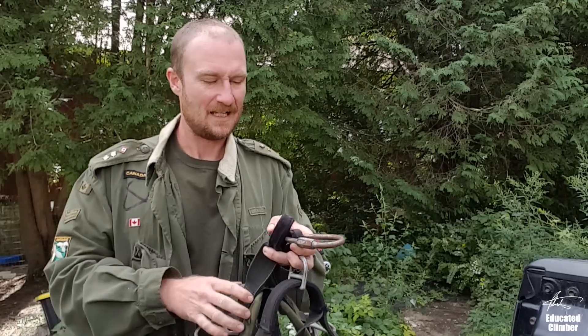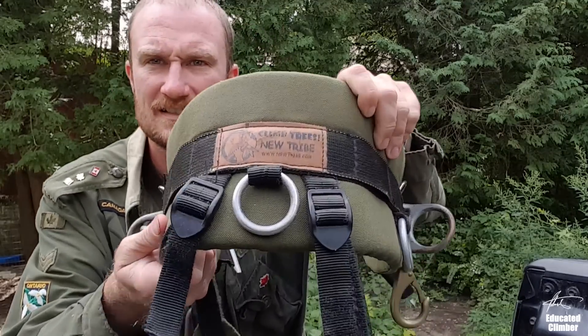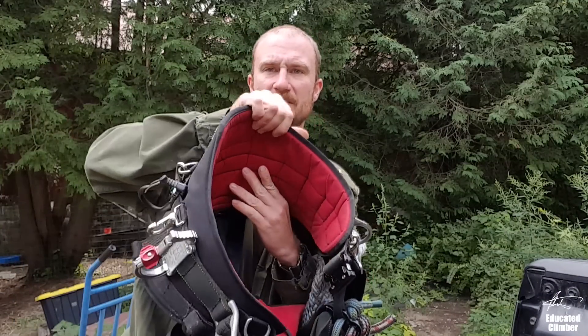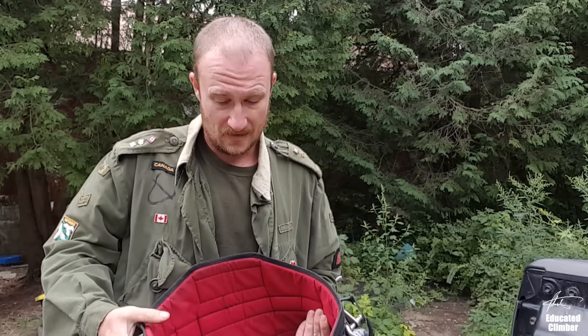That got really annoying. In terms of a recreational climbing saddle it's awesome — I still use it for rec climbing sometimes, but not for production. So that was my first saddle, the New Tribe. I used it for about a year, then from 2008 to 2018 I had a couple Petzl Sequoias — used one for about six years, probably too long, then the other for the rest of the time. Then in 2018 I got my Monkey Beaver saddle direct from August.